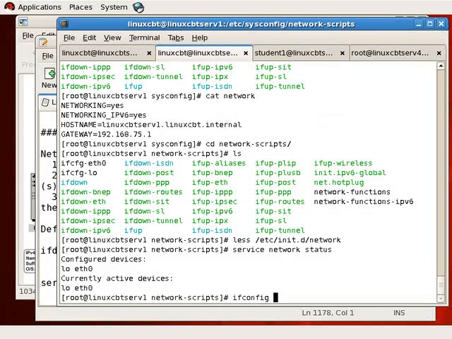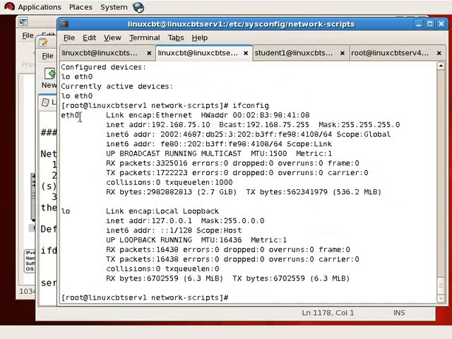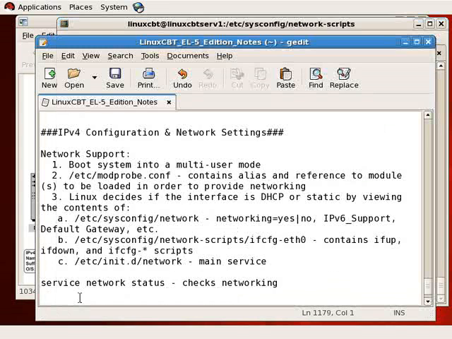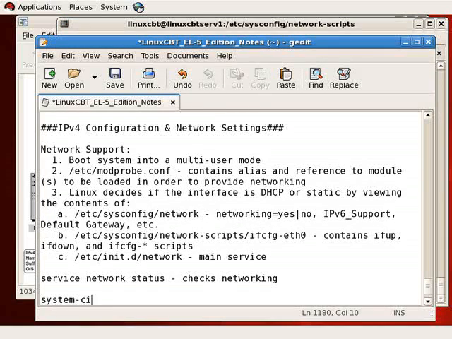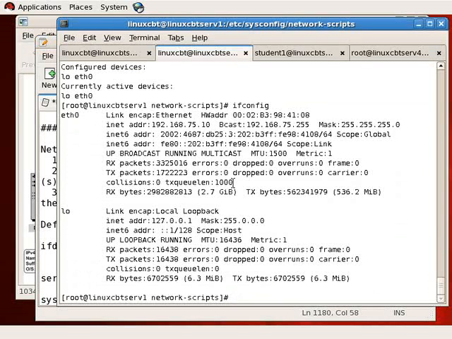So we know that networking is up and running, and ifconfig tells us that the interface is up and running. But how do we go about making changes to the interface? Supposing we wanted to, let's say, add another IP address or 2 or 3, or even just make general changes. Well, there are multiple tools. For example, system-config-network, and depending on the option or the version that you'd like, so we'll just indicate asterisk, we'll launch a GUI or text-based application which allows you to make changes to your networking interfaces. Network interface configuration.